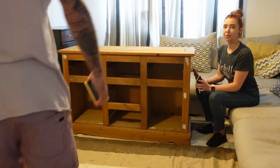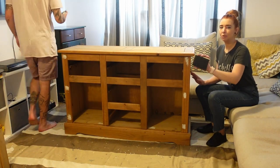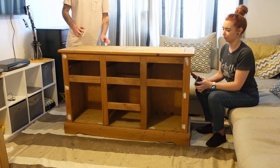All right, the whole unit is dry now, so it's ready for a sand down with a 220 grit sanding sponge.